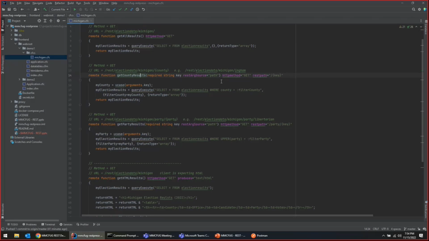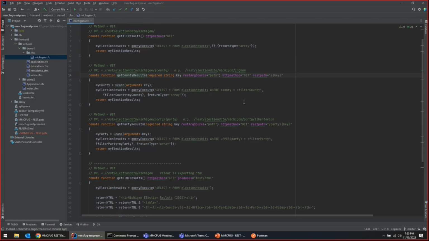Now, somewhere in the path, it doesn't matter where, I can define what that is. So after I have all my parameters, I then say HTTP method equals get, because again, this is going to be another get command. And then I say rest path. What essentially is that regular expression, or how am I getting that property? In this case here, the CFC ends at /Michigan. I can say, if you say /a county name, I'm going to go take that.